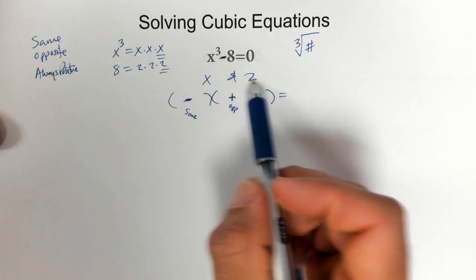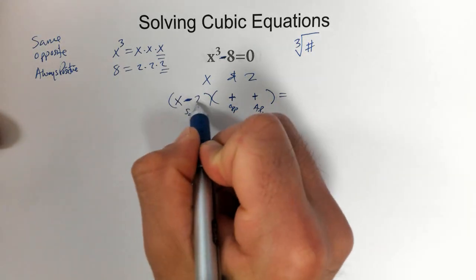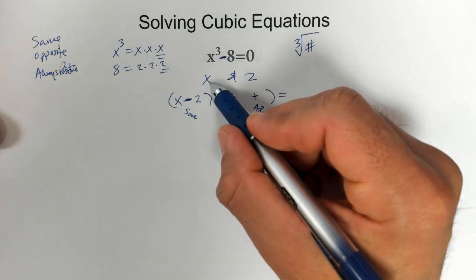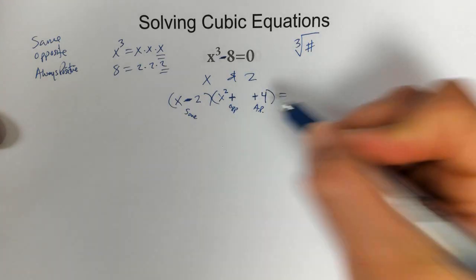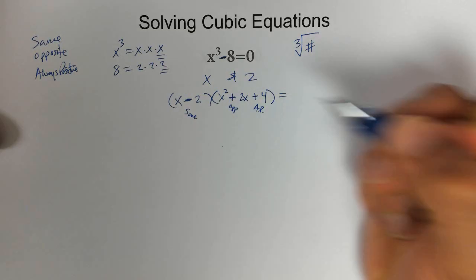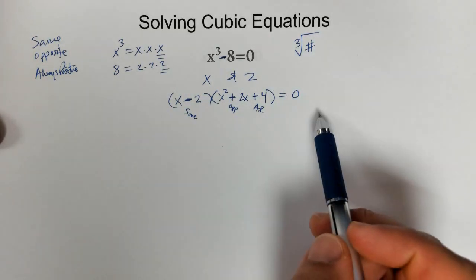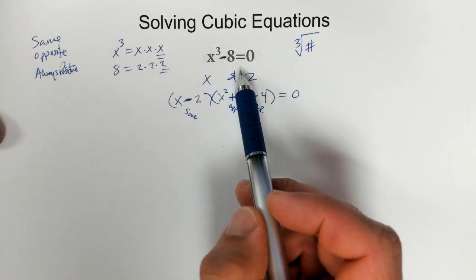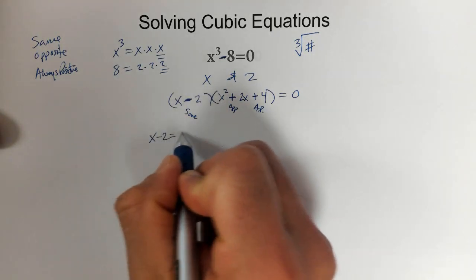And now I take these two terms and we plug them into our factors. So this becomes x minus 2 as my first factor. And then the second one, we're going to square the terms. X squared, 2 squared, and then I multiply the 2 to get the term in the middle, which is 2x. Now the idea here, this is the SOAP method. We're using the SOAP method to factor the difference of cubes. Once you find the factors, the idea is we can separate them and solve them as separate problems.